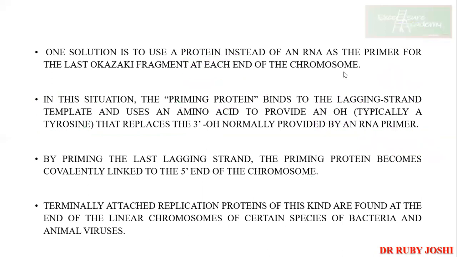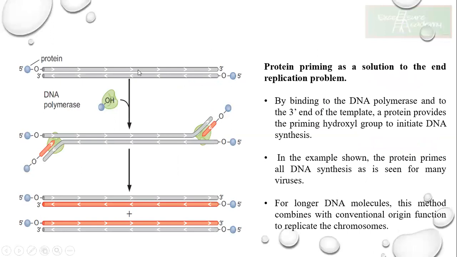Okay, so let's see. In the figure, it will be more clear. So can you see it? We have got the problem over here. So what is happening? Then the protein is coming. This protein, we have attached it over here. Can you see it? The protein, priming protein. Okay. So now this OH is being provided by this and the polymerase is going to synthesize. Are you able to imagine कैसे हो रहा है?